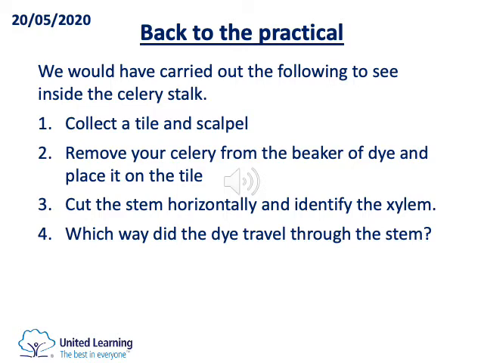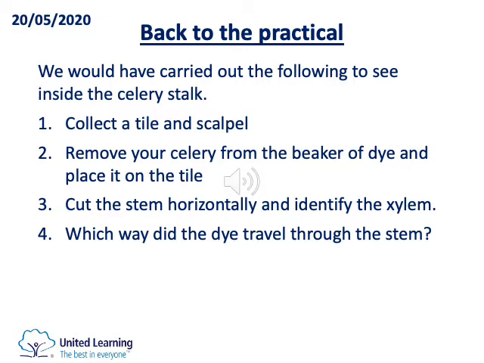You would have carried out the following instructions to see what's inside the celery stalk. The celery is a good piece of vegetable to use because it's not darkly coloured and you can see the veins quite easily. So number 1, collect a tile and scalpel. You would then remove your celery from the beaker of dye and place it on that white tile, and then you would cut the stem horizontally and identify the xylem.